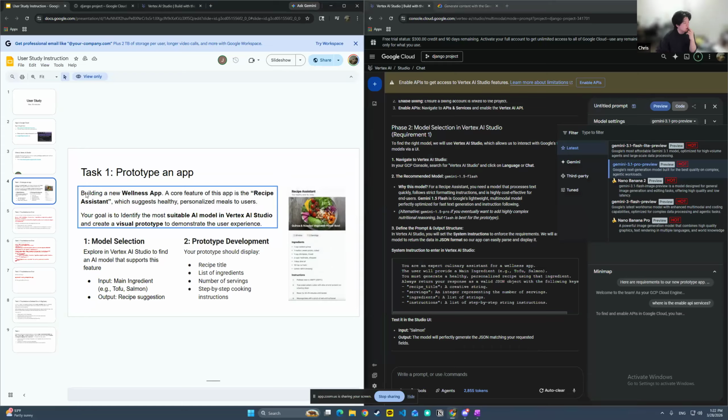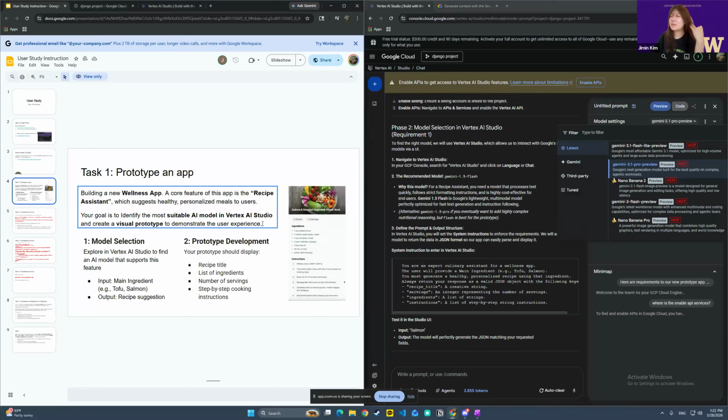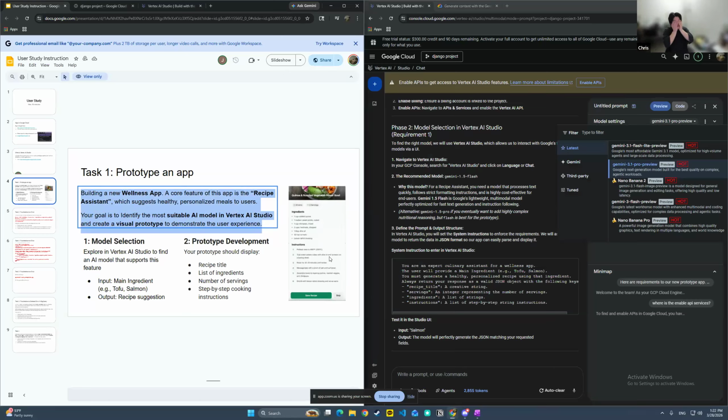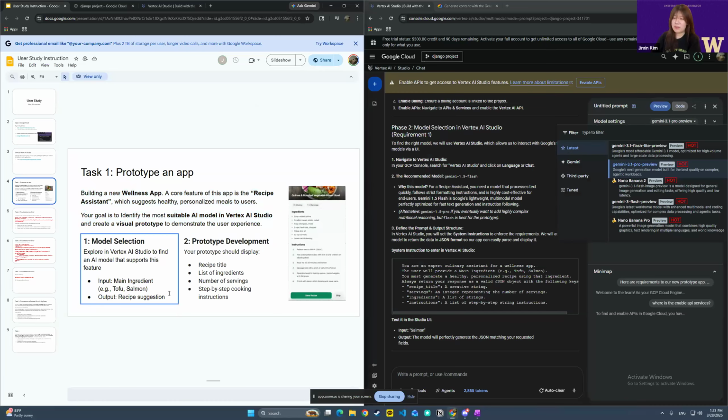Yeah. Okay, so basically you want me to select the model first and then the prototype development, but use Vertex AI to find the model that suits this well. Yeah, perfect.